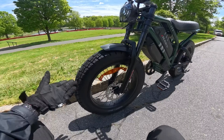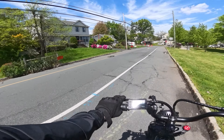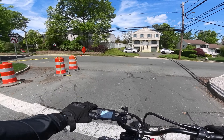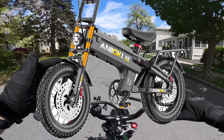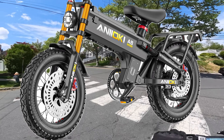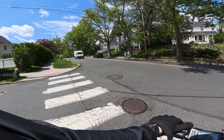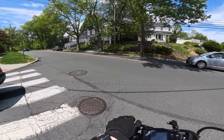The next next-gen feature I'm seeing more often, including on this Aniioki A8 Pro, is with the tires. This model — again, an upgrade from the previous version just last year — comes out of the box with much better, upgraded premium tires. I've actually contemplated buying these tires myself off Amazon before, because in comparison to the standard thin knobby tires that up until now has been the standard, these are significantly better. Even the bike I'm on right now — the Rave Bullet GTX — had this upgrade done. Out of the box having legit premium tires is a trend that's long overdue, and it's certainly a feature I would want to see on any bike I buy.